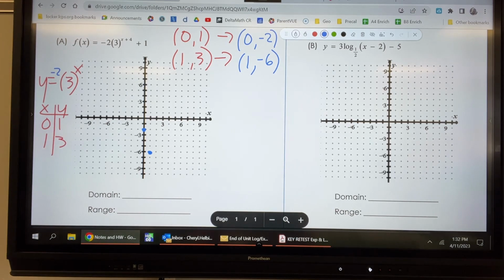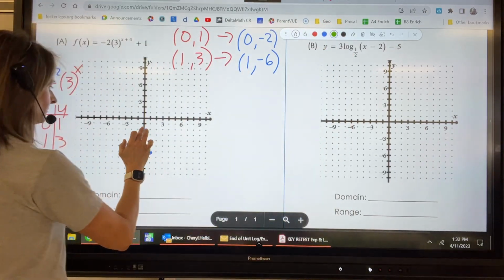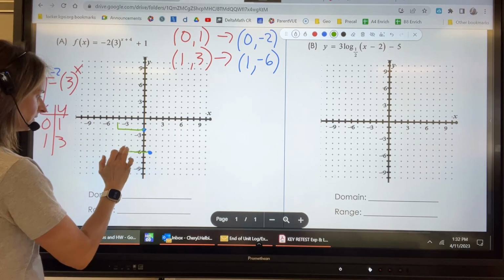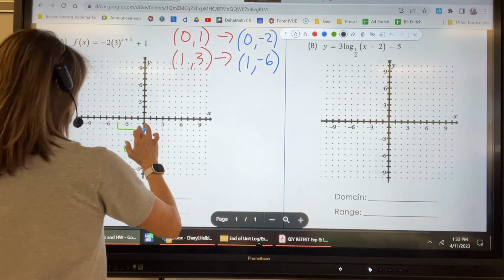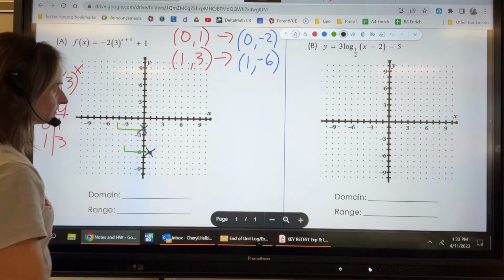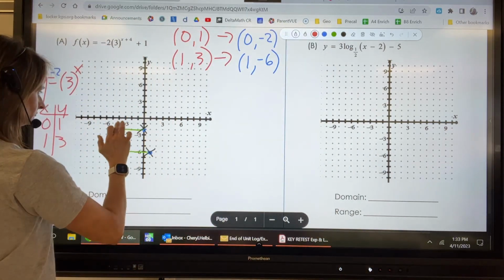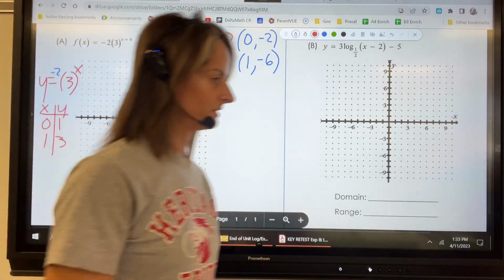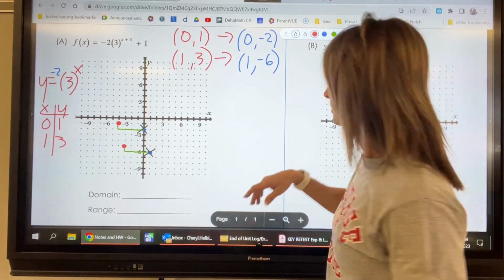And now we're going to move them. Left 4, up 1. Green. 1, 2, 3, 4, up 1. 1, 2, 3, 4, up 1. Boom. And I usually just X those out. I usually don't erase them. Okay, and usually even before I do this, I usually draw the asymptote before I plot those points. It's fine, everything's fine. Where does the asymptote go?